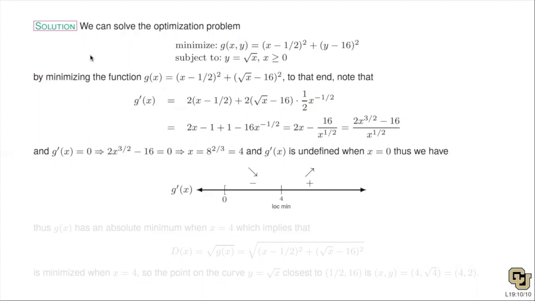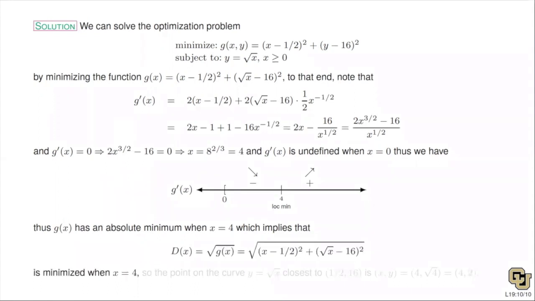And finally, once I find the critical points, I want to classify them. Again, we could use more traditional techniques. We could check the values and check limits to find the values at the endpoints. At 0, there's no problem. At the other endpoint, we would use a limit. But here, if we look at the graph, at the shape and behavior, we see the function's always decreasing to the left of the critical point, and then always increasing. So yeah, we have a local min there, but based on this geometry, it's also an absolute min. And so the distance is minimized when x equals 4.